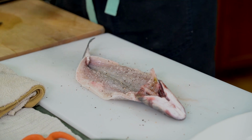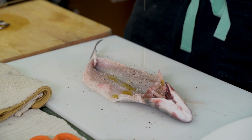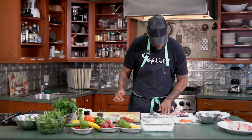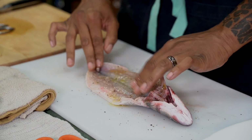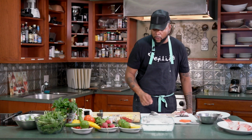And we're gonna drizzle this with some olive oil as well. All right, so give that a little bit of a spread, make sure that everybody's playing nice. I'm also feeling for bones and things of that nature. Got a little one right there. We're gonna pull that out. Right, but our fish is beautifully seasoned, olive oil, ready to go.